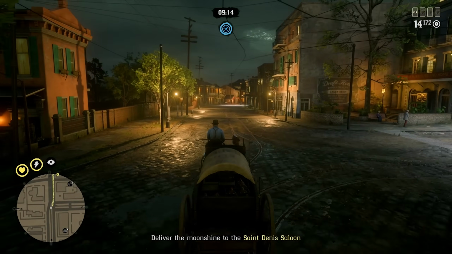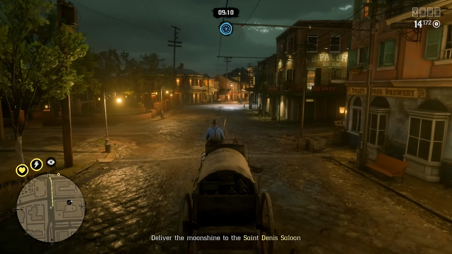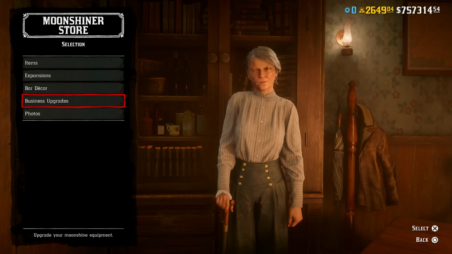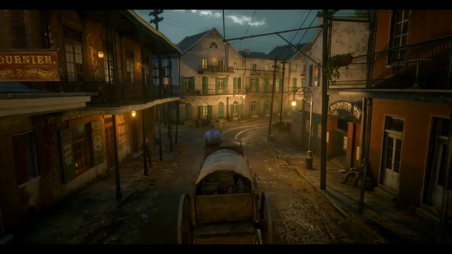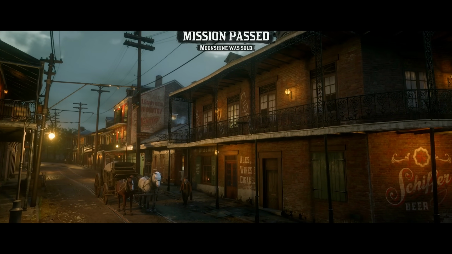With efficient management here, you can complete multiple runs per gameplay session, basically once an hour at this point, and that's going to potentially earn you $1,815 in just 4 deliveries here. To optimize your moonshine production even further, ensure you've upgraded to the Moonshine Condenser and Polished Copper Still upgrades, and you've reached at least Moonshine Roll rank 15 to reduce production time from 60 to 48 minutes.